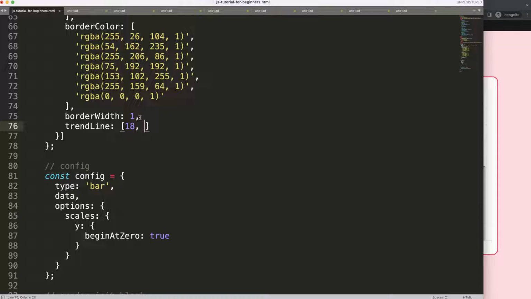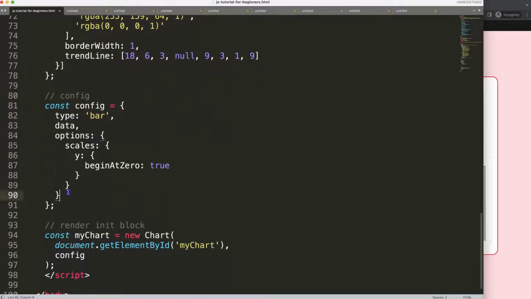So let's say 18, 6, 3, null, and 9, 3, 1, and 9 again. Basically this null will not really be considered as a value to draw. So it will just continue on, and you will notice that later on nicely.